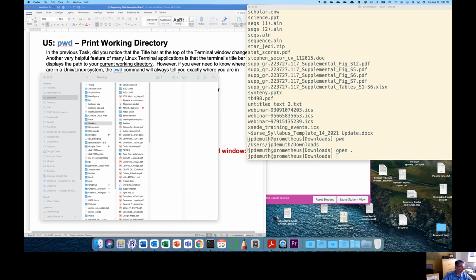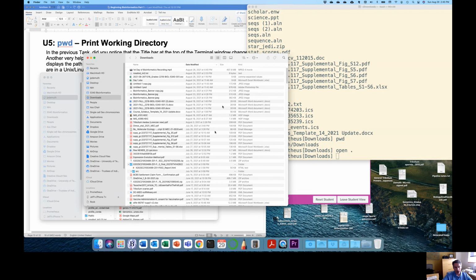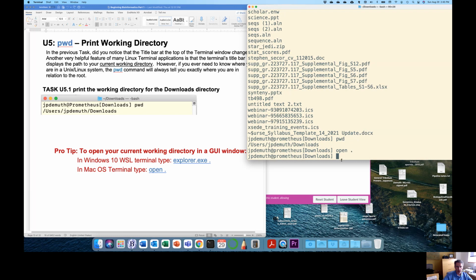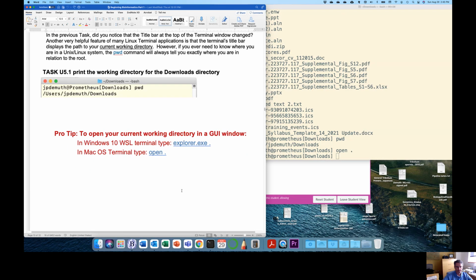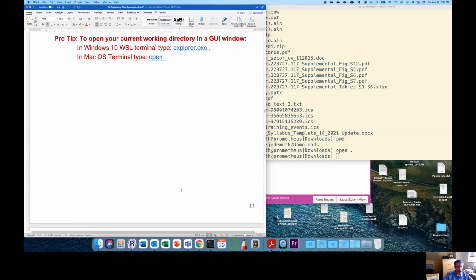Oh, it opened it on the other screen. So anyway, it opened this window when I did that command. If you're on a Windows machine, you do explorer.exe space dot. It will open whatever that current working directory is. It will open it up in File Explorer.